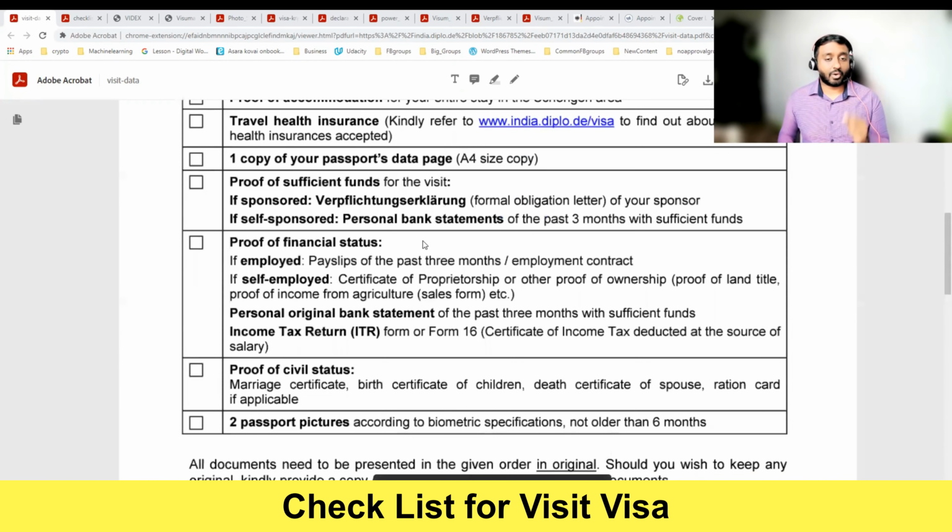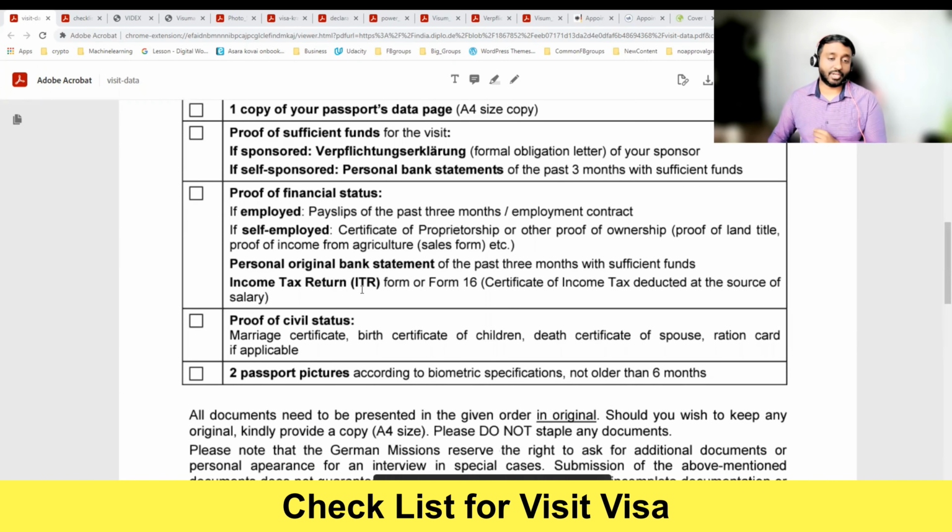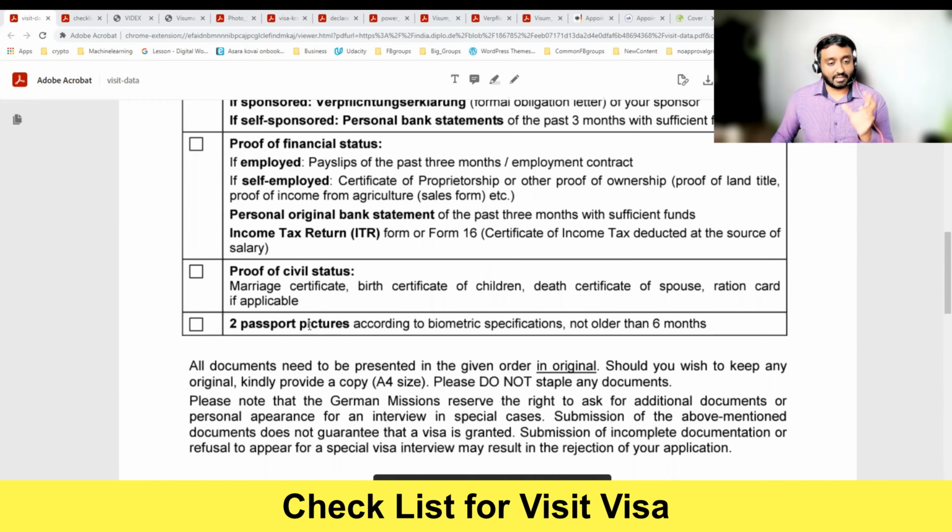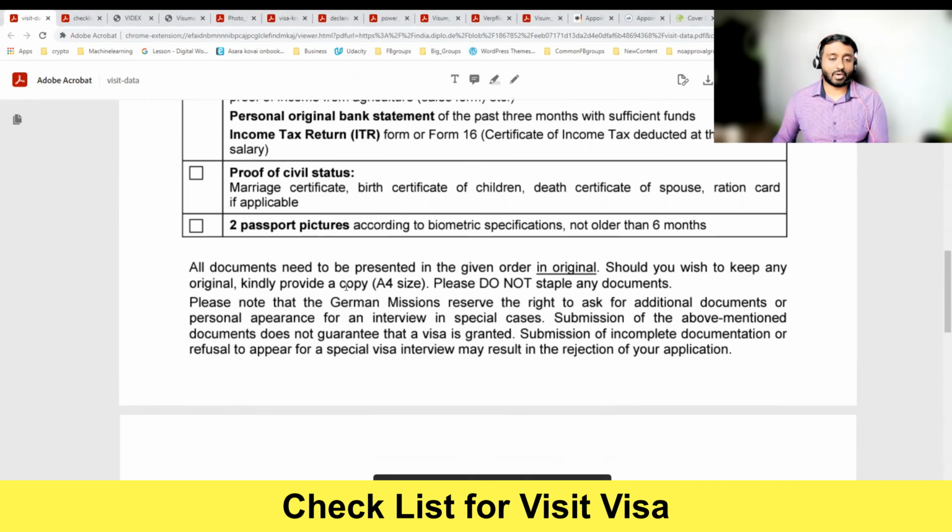Another important thing is the Verpflichtungserklärung, or the sponsor letter. I will also tell you in detail what this sponsor letter is, how to get it, what documents are required for that separately, how you do it here, what the fees are, and what the financial requirement is. This is also one big chunk of the process, and a part of the video. And last are the two passport pictures according to biometric standards. I'll show you what that is about.